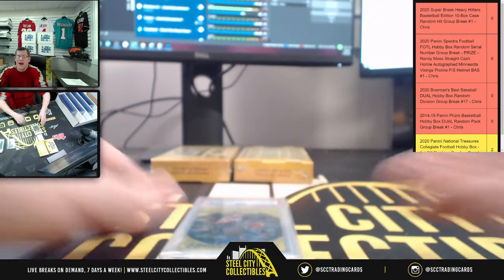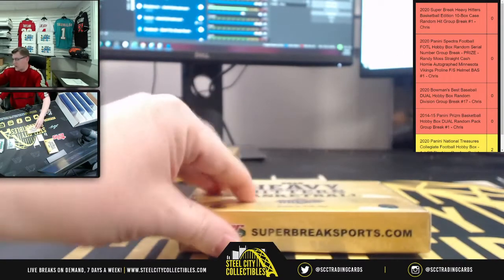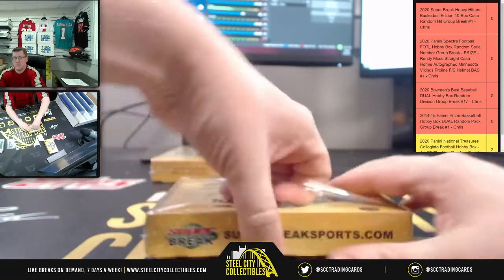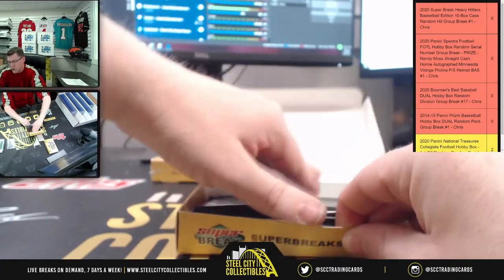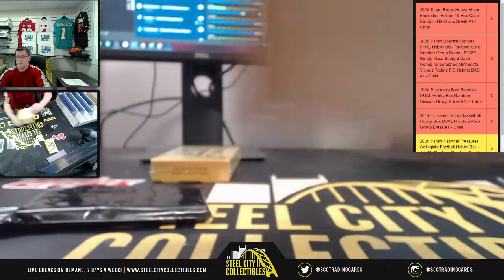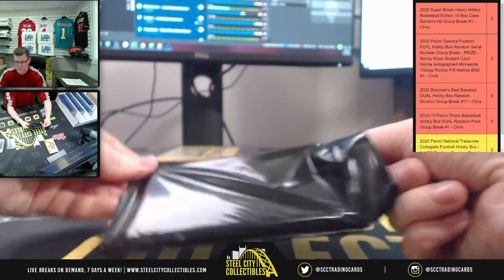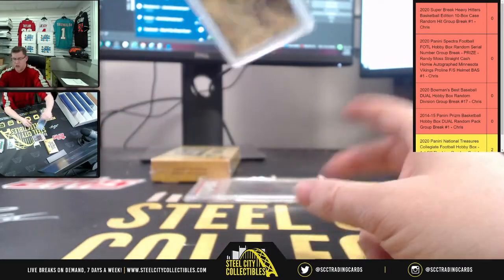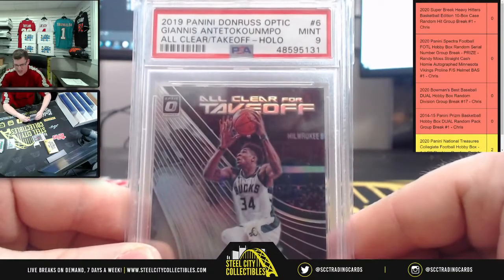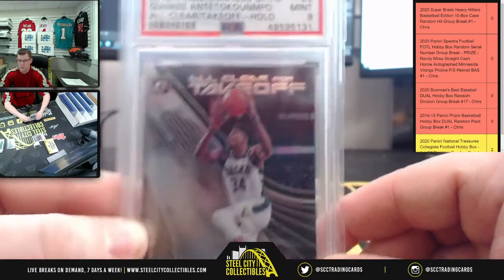Okay, so we have two boxes left, and that's 10 cards. So we are going to have extras. Obviously, you all knew that once you had boxes that had more than two cards. First extra, you're going to have 19 Optic Giannis, All Clear for Takeoff, 9 mint.